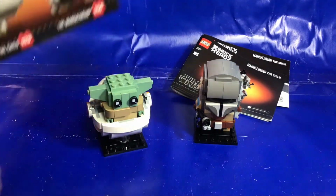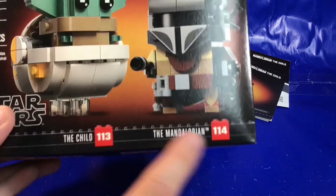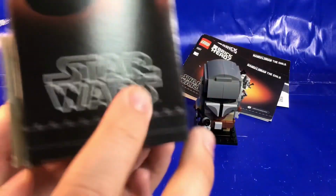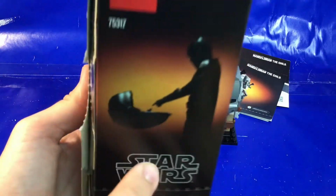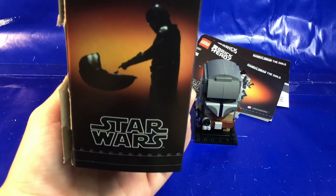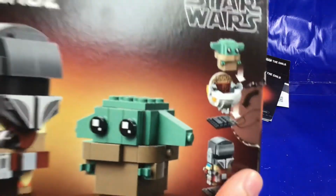The box here has their two Brickheads numbers on them, 113 and then 114 for the Mandalorian. On the side here, I really like this box art here. I think that looks really awesome. Let's get that in frame there for you guys. And I love that box art. I think it looks super good for what it is. In the back, you get to see kind of what you're getting, and that's that.